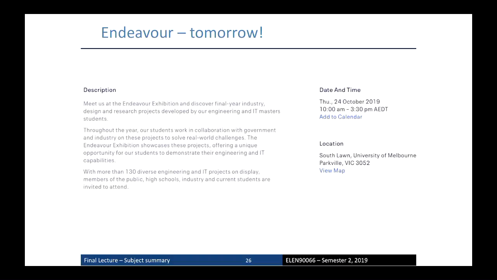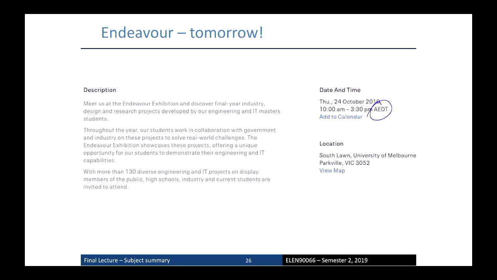Could you request... Where's what? Where's the AE? That? Australian Eastern Daylight Time or something? Daylight Saving Time? It's here. So 10 a.m. to 3:30 p.m. You'll see all this stuff out on the South Lawn now, all the tents being set up. And there was a protest there today, which is all nice to see.